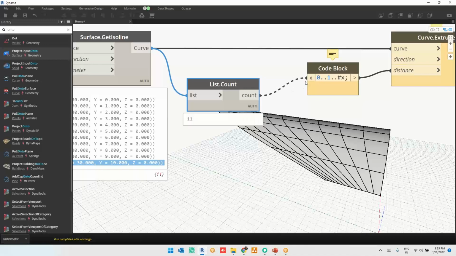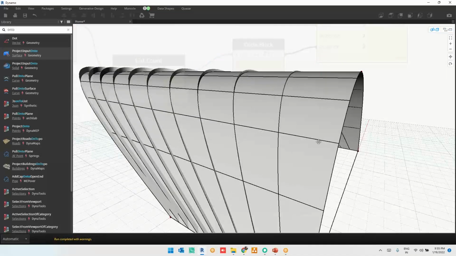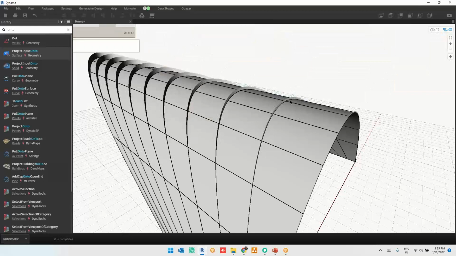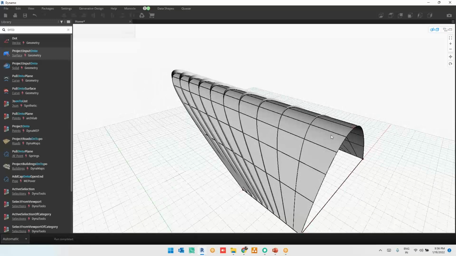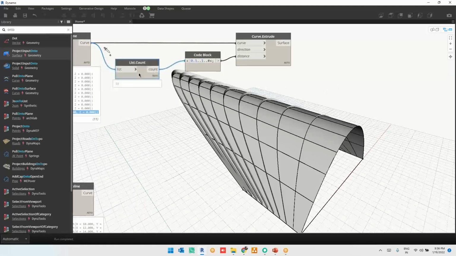Total 11. So when I connect this to this, can you see that if I zoom in, the start one has a very small value, like 0. Let me start with 0.1. I have 0.1, and here 0.2, 0.3, 0.4, 0.5, 0.6, 0.7, which keeps increasing the curve distance. Clear? Now, in which direction do I want to go? If I want to increase this, I can play with some range concepts. We have a remap range and some other stuff.